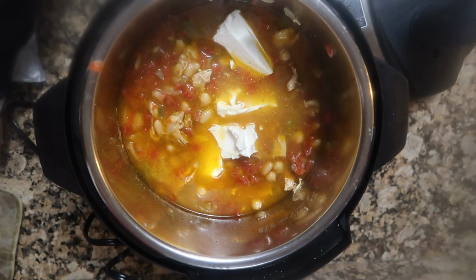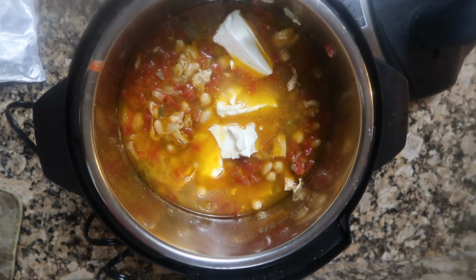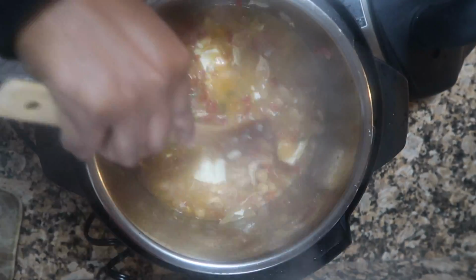I chose to put it on warm and just allow the cream cheese to naturally melt, but if you want to speed up that process a little bit more, you are more than welcome to add, I would probably say, maybe about 5 minutes to pressurize it and pressure cook it, but I just wanted to slow cook it and allow the cream cheese to naturally melt on its own.